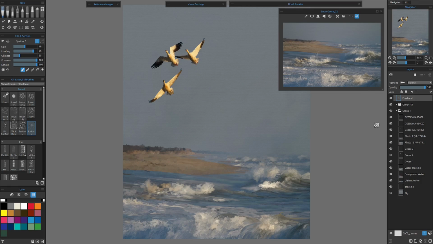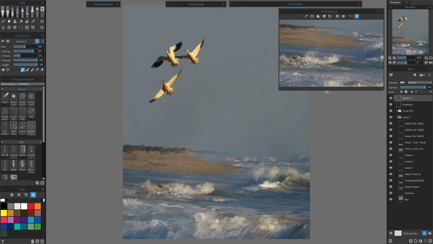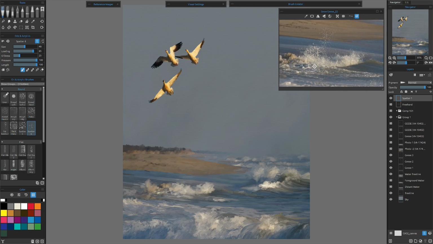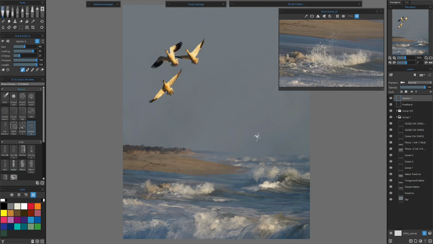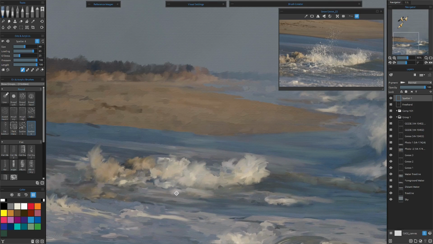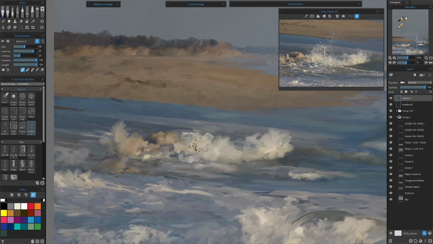I'm going to make a new layer. We'll just call it spatter 1. And then what I want to do is, this one right here is one of the most interesting splashes we'll be able to see. So that's right in here. We'll zoom into that. And again, I'm going to pull the colors right out of the painting. Since I did some custom blending, they may vary now from the photograph.